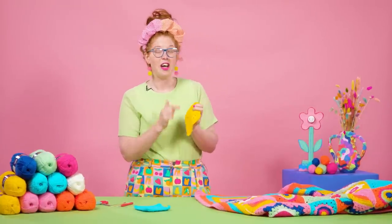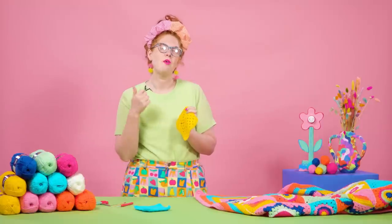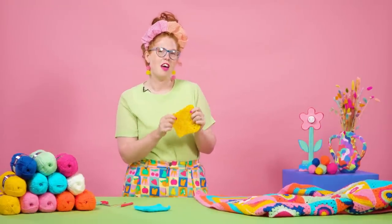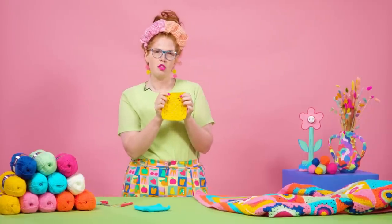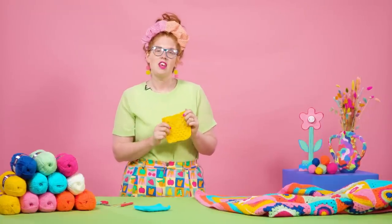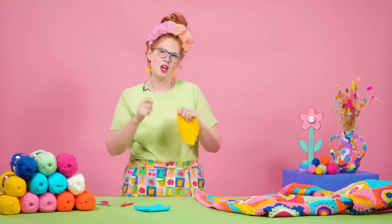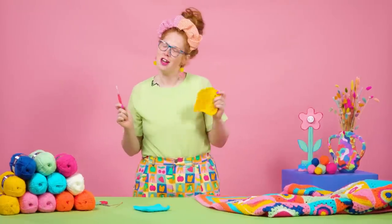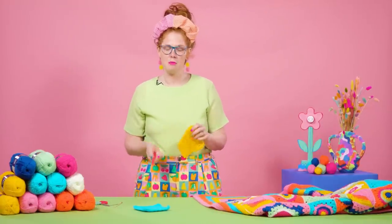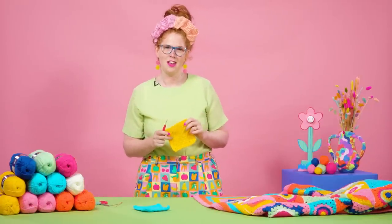In our squares we're going to learn how to work in the round. Our squares are made up of six rounds and we're going to be introducing how we hold our hook, how we hold our hand, how we do the chain stitch, and then introducing our treble stitch where it's joined together in groups of three to make that traditional granny cluster. I'll be going through each stage in the video and you can go back and watch it as many times as you want until you've got the perfect hooking grip. So grab your hooks and your yarn - you can start with sunflower or turquoise. Remember you're going to want to make four motifs in each colour. So let's get hooking.